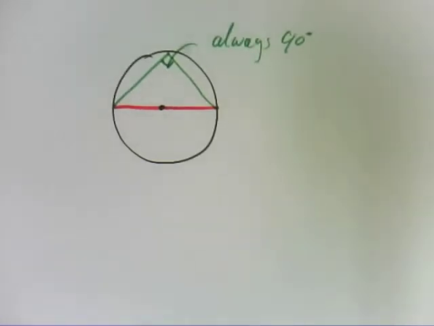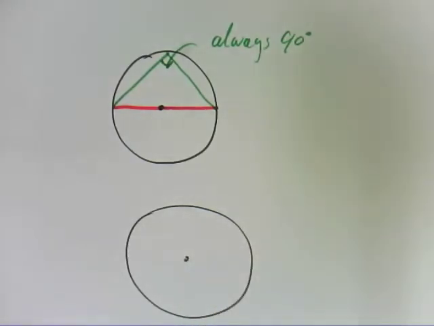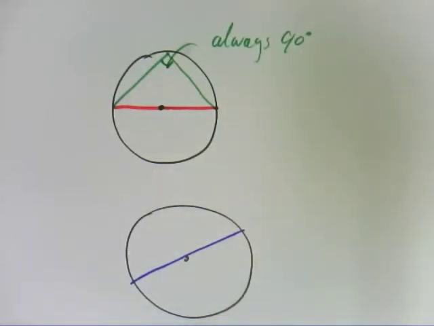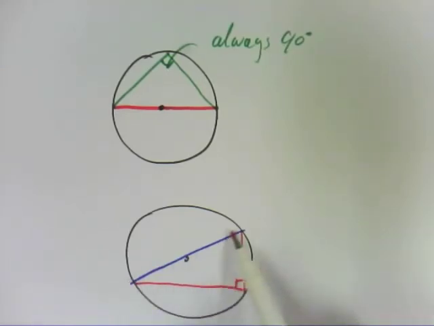You can test it if you'd like. I'll draw another one. This one's nowhere near as good as the other one, and I'll draw a different line. So I'll draw an angle out here, and I will take that to there this time, and I guarantee you that had I drawn my circle accurately, that would be 90 degrees. So the outer angle from a semicircle, so think of a semicircle here, if you draw a triangle that goes from one edge to the other of a circle through the centre, out at the point here where you draw that triangle, that angle will always be 90 degrees.